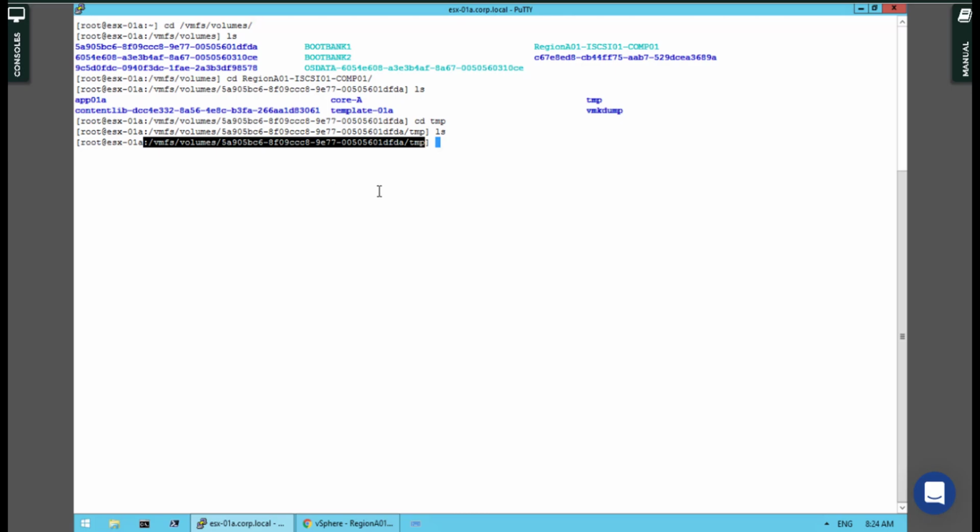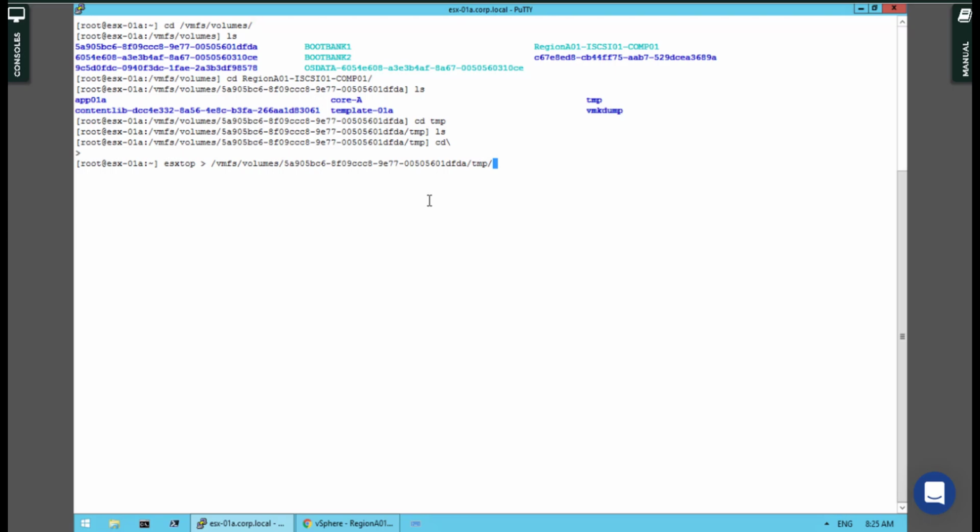I just copy the path, and I simply go back to the root and use esxtop, like that, and I have to remove the double colon here because that's not necessary.